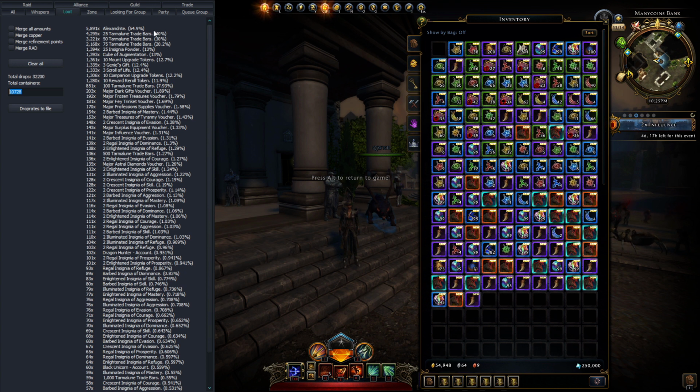25 trade bars, we get 40%. 50 trade bars, we get 30%. 75 trade bars, we get 20%. Then we get to more or less accurate numbers, but 100 trade bars we get about 8%. Then we have 1790 and then 98. Then we have 500, we get 1.27, and then we get 1000, which we get about 0.5%, so 0.55 in this case.